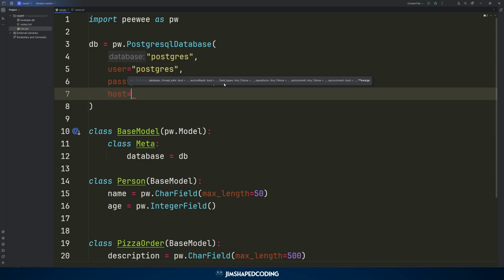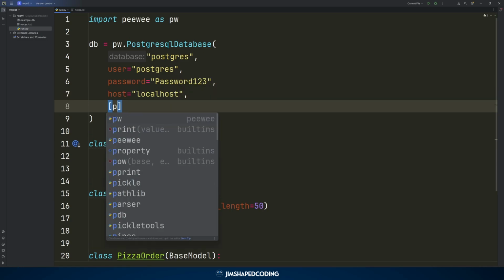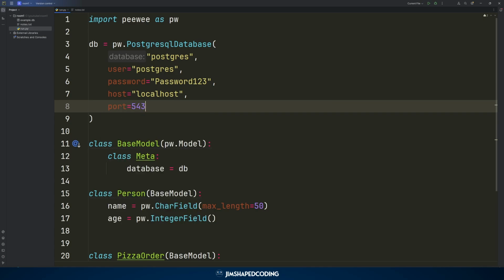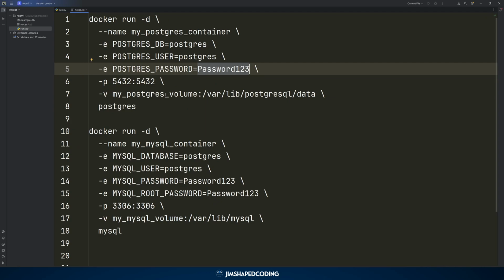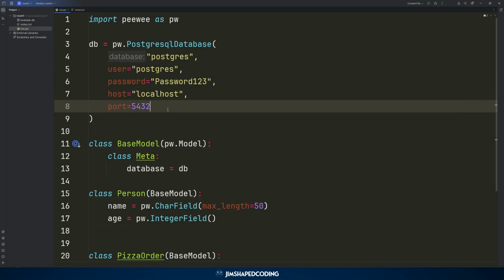We are going to say that the host is basically localhost because the container is running on our network, on our computer, and also the port number is equal to 5432, okay? And of course I just took these from the lines of terminal code that I wrote here. These were the attributes that I gave to my container to run it. Okay, so now that we have done this, we are going to test if that's going to work for us.